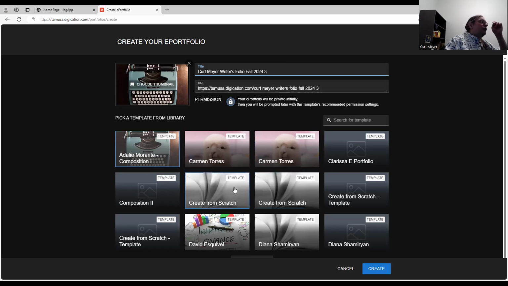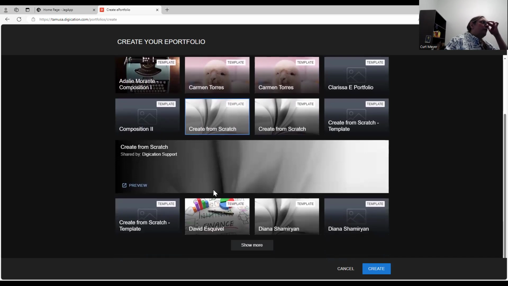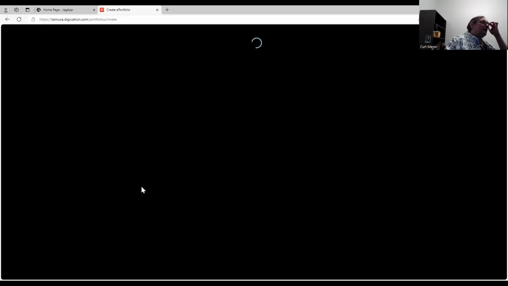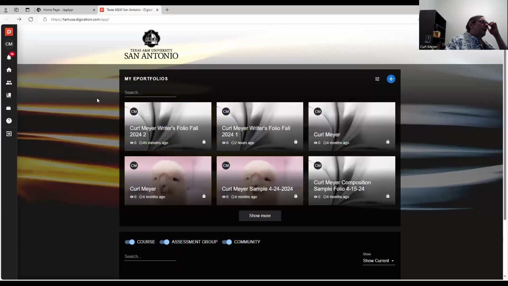Now, you want to choose the create from scratch template, and make sure it's the one provided by way of Digication. You can click this preview to see what it's going to look like. This is what we want it to look like. Oh, and it just killed my thing. So I've got to type it all out again.